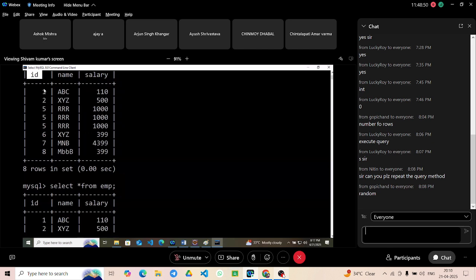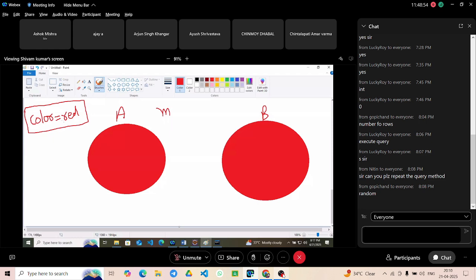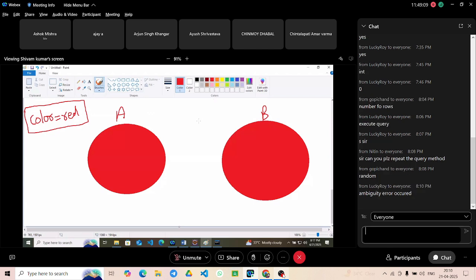But if there are duplicate values, the operation is going to be performed on all. The reason is, if I say go to the table and bring the red apple, and both are red, which one will you bring? Both. So that is why both are getting deleted.